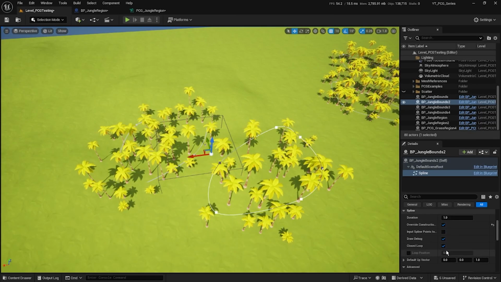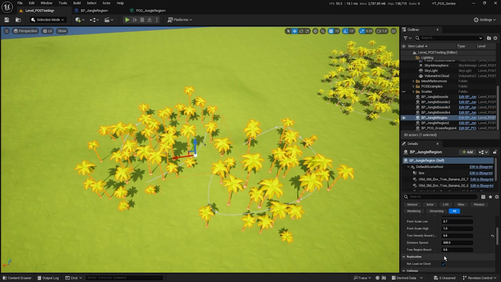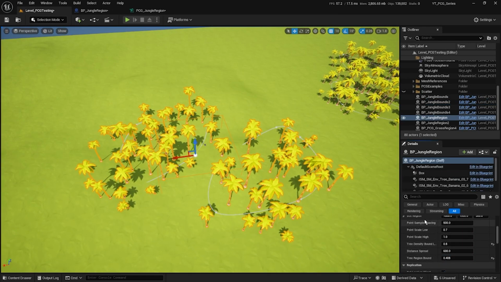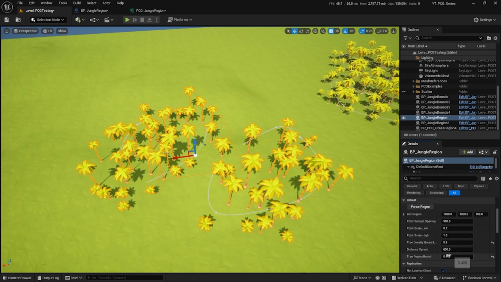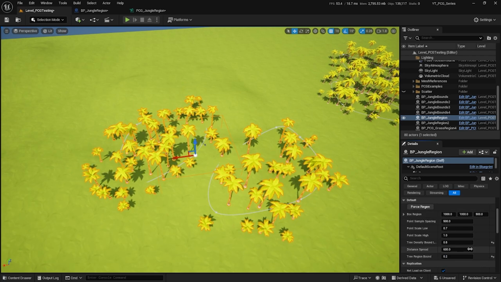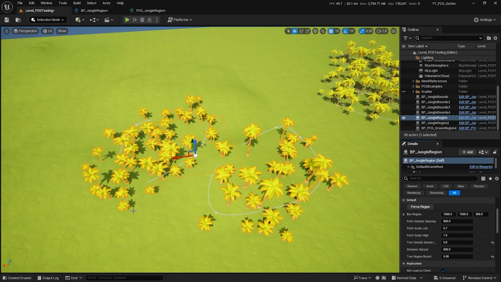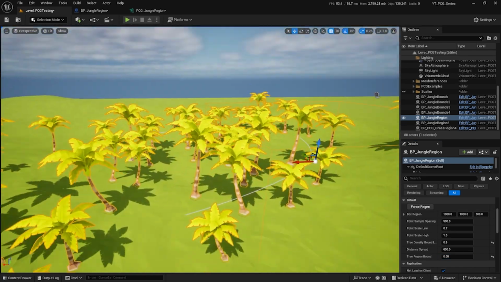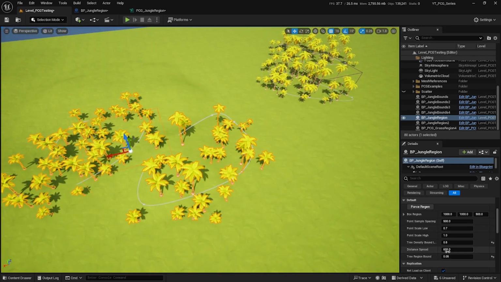So now I can use that tree region bound value. Let's take the blueprint, and that tree region bound, as I drag that around, and I just need to pull this up a little bit so we can see the force region. You can see as I drag that, so 0.2, I can push it right in and have more of those, or I can push it all the way out, and I could have palm trees all the way to the outside. Even like 0.05, only getting the black ones. Now it's fully banana trees, except for just one or two palm trees wherever they are, like right in the middle, and they get that black value.